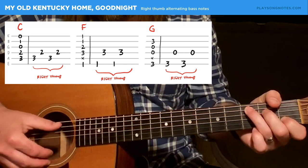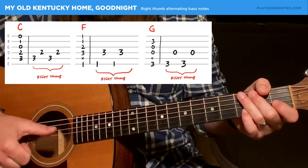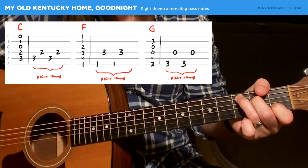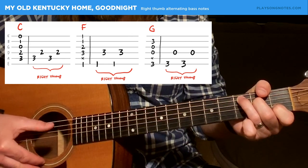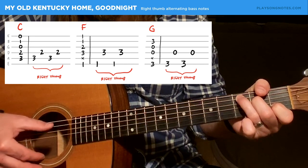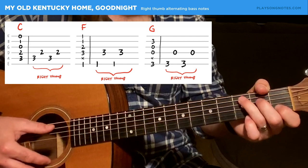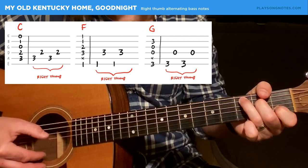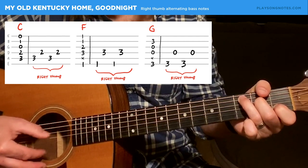Basically, the technique is characterized by your right thumb alternating bass notes. So for the C, this is the C chord, right? But our right thumb is going to be in charge of the fifth and fourth strings, right? So fifth, fourth. Get a nice steady count going if you need to work on your rhythm, right? One, two, three, four. One, two, three, four. One, two, three, four. Try to play nice and steady.